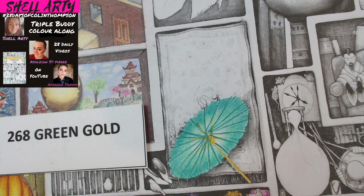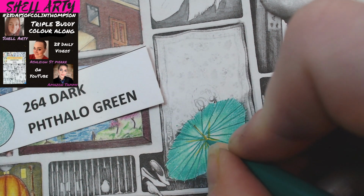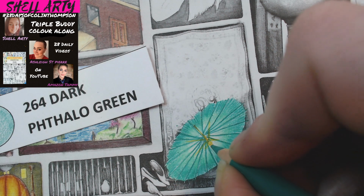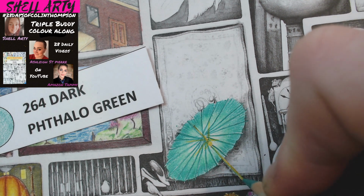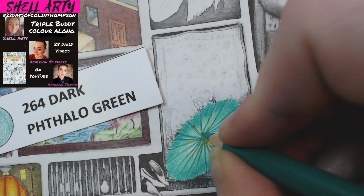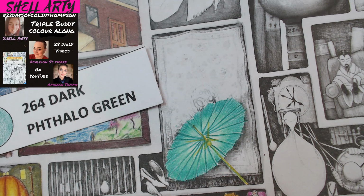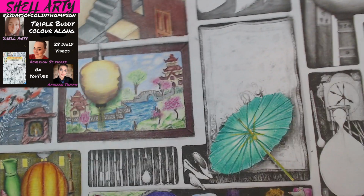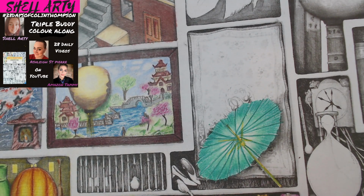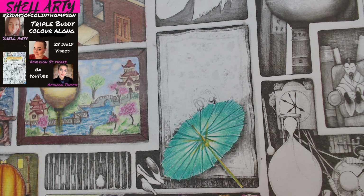Okay, so just take dark phthalo green and I'm going to kind of just put the shadows in on the umbrella with this. There we go. So that's the umbrella done. So I'm going to move that out of the way. We're going to do the mat itself now. So let me just move them out of the way.